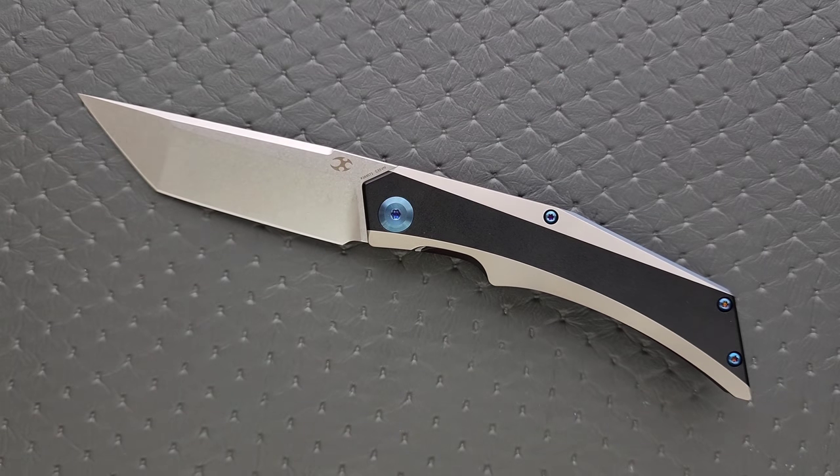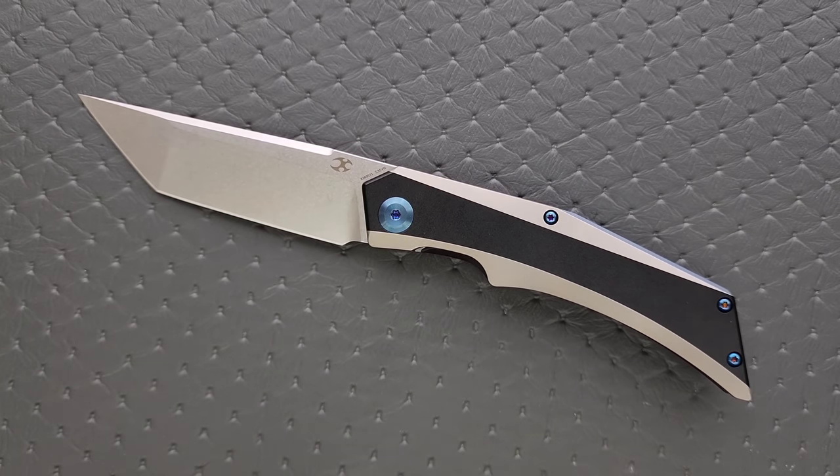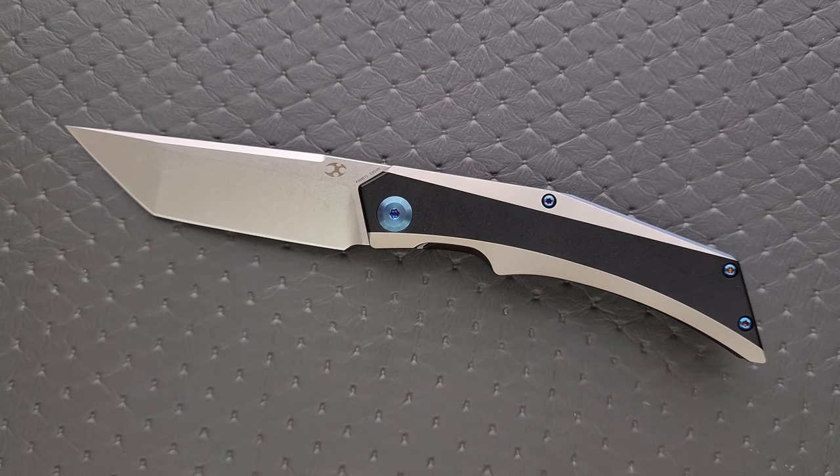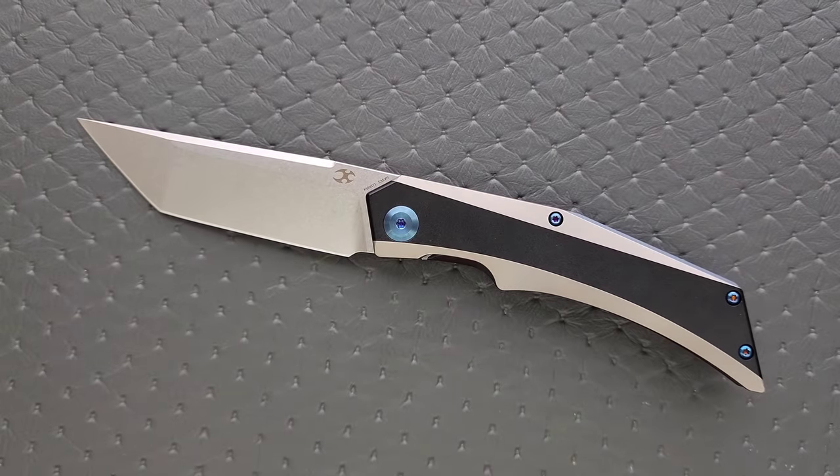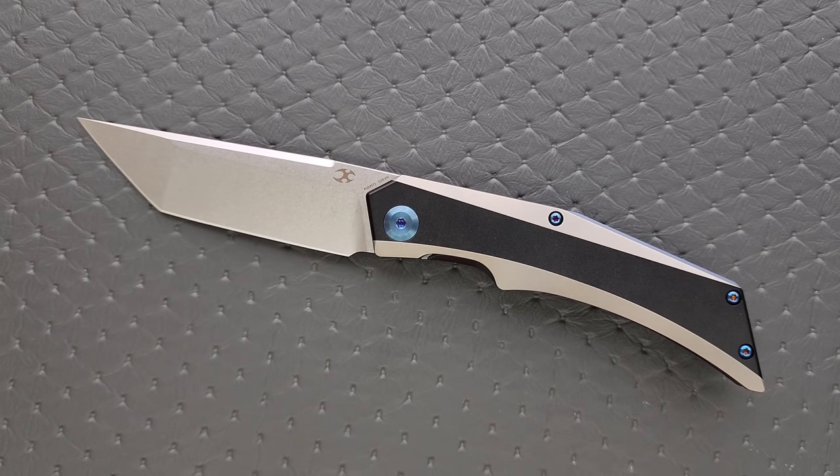This knife is going to be a little big for some people, and the Tanto is not going to be the most ideal thing for everyone. But at $170 for titanium and S35VN with wonderful fit and finish, it's a well-designed knife that delivers a good balance of aesthetic and function. There will always be at least one person saying it looks like a gas station knife — that term has lost all meaning at this point. Every single knife on YouTube gets that comment. If you find yourself saying it all the time, you're probably pretty new — after a while you stop because it loses meaning.